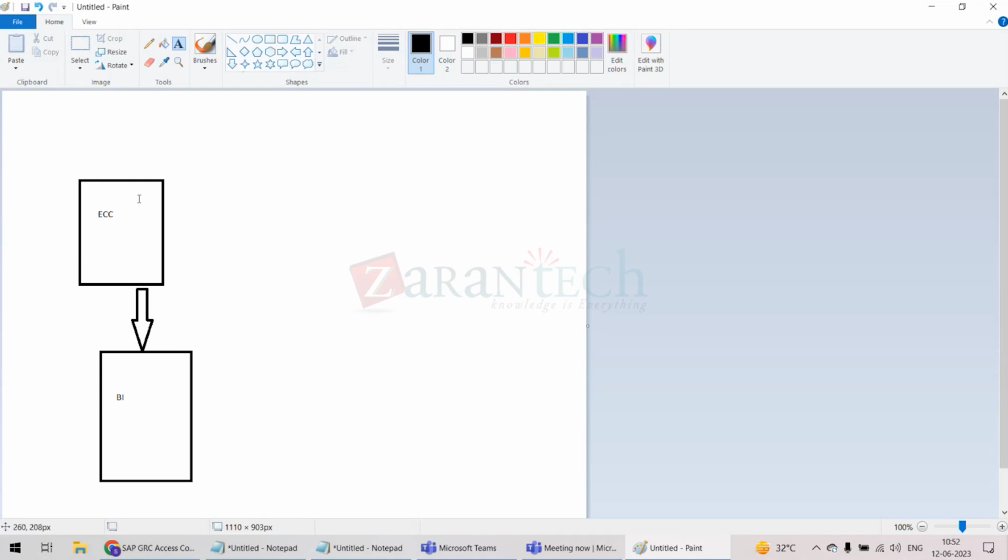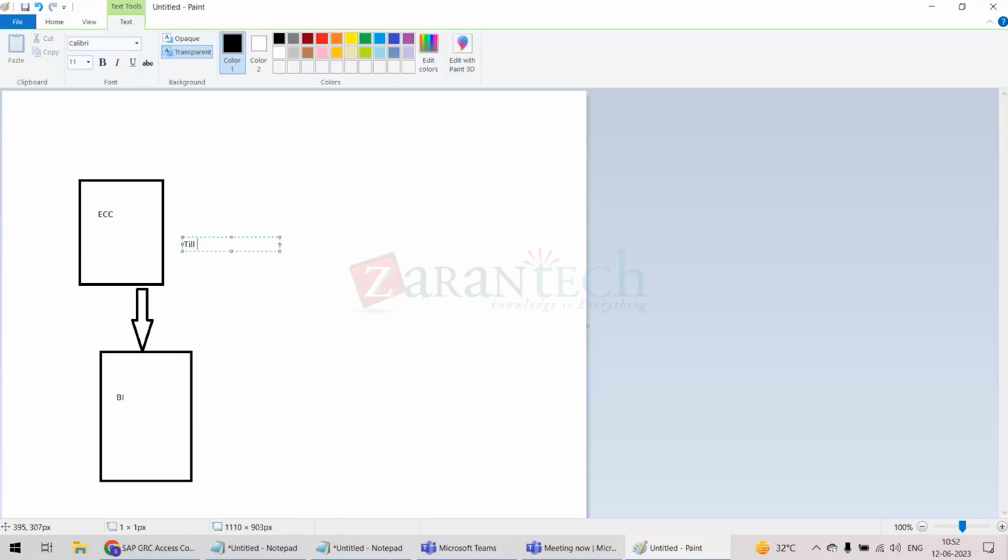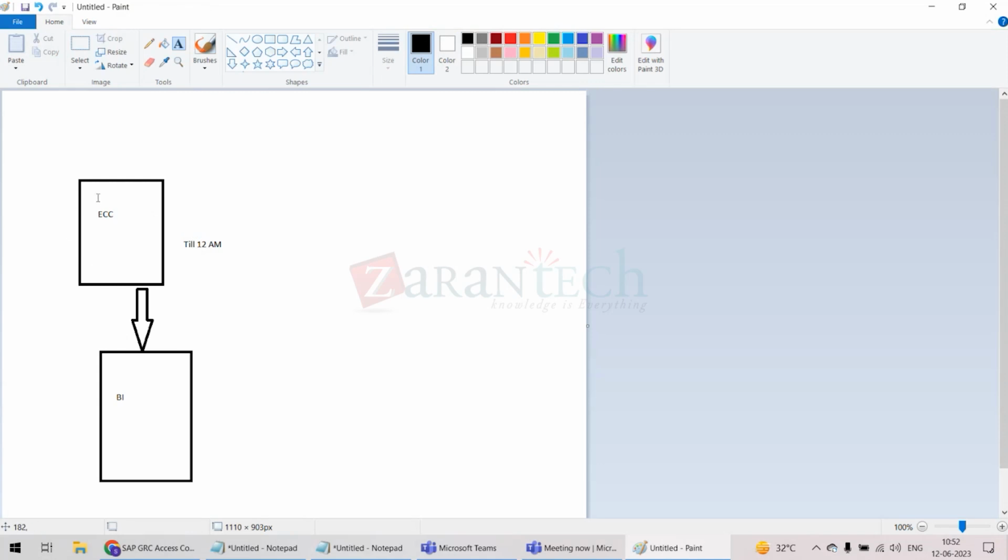So what they used to do is replicate your data. Let's say the data till last midnight, till 12 a.m. All the data that is available here, every day at 12 a.m., is copied into BI, let's say here.